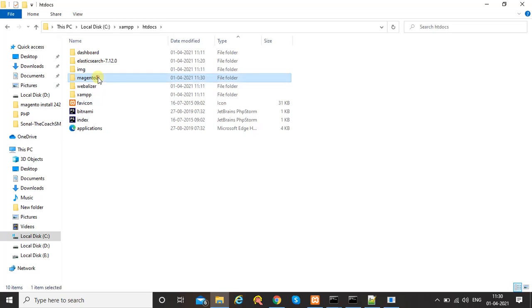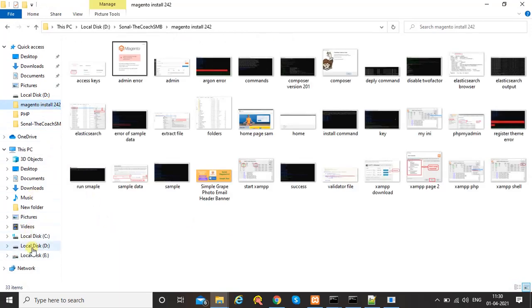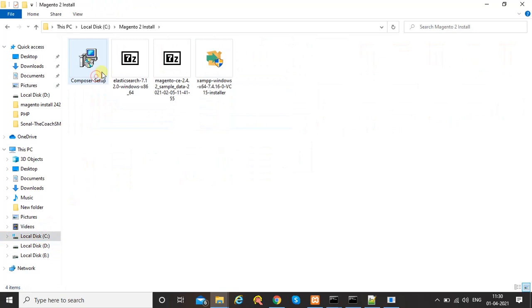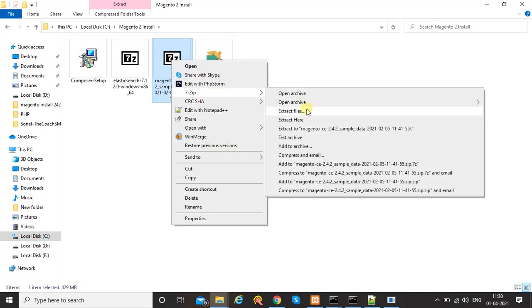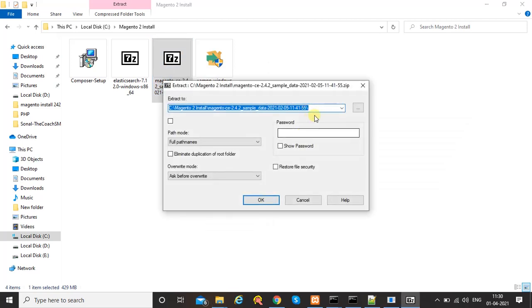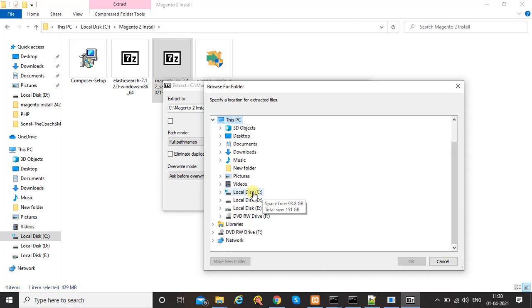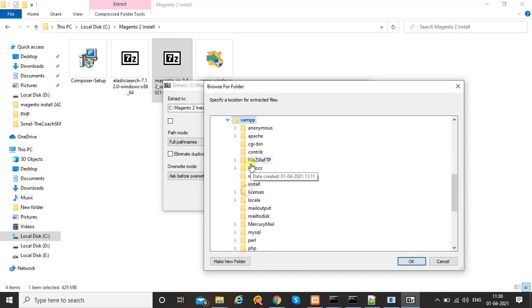correct. Click on it. Now we will go to the folder where we downloaded Magento, right? So let's extract files, browse, XAMPP htdocs, and then our magento2 folder.